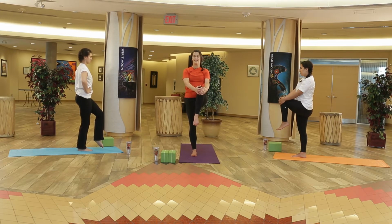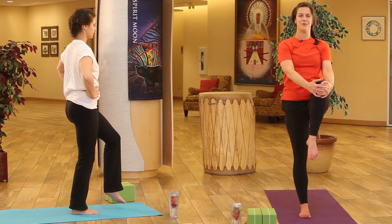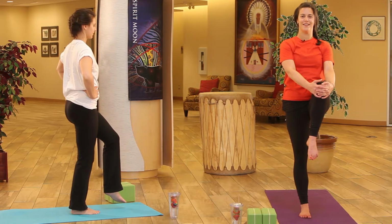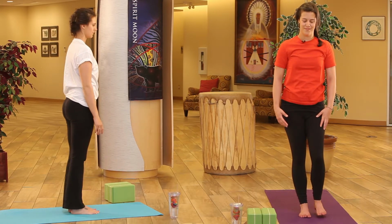One more big breath here. See if you can lengthen the spine, feel strong through your standing leg. And try not to grip your toes. Soften your toes, find happy toes. Exhale, we'll relax the leg down.